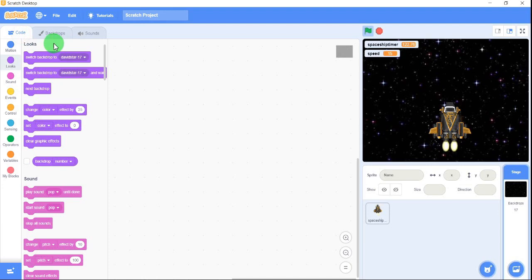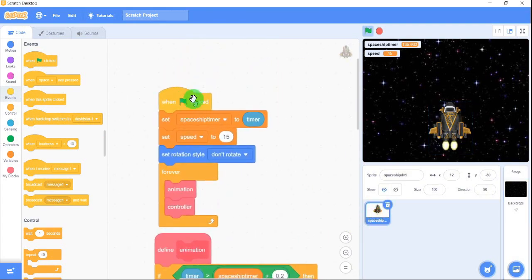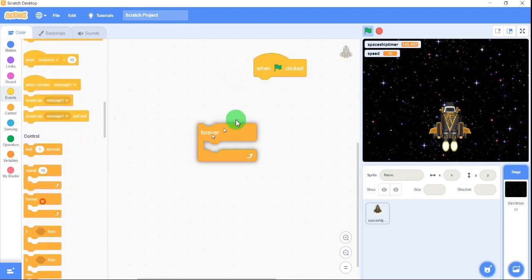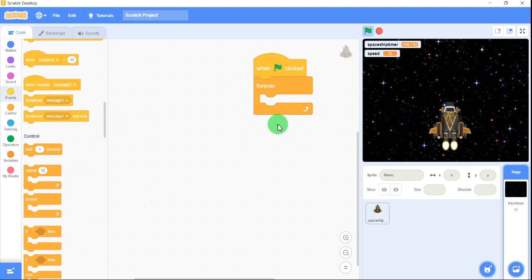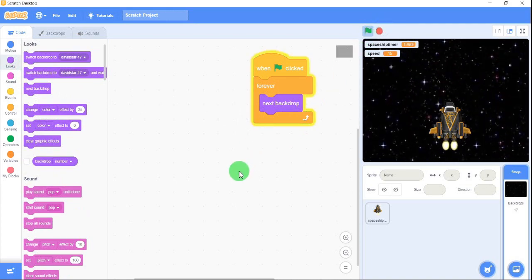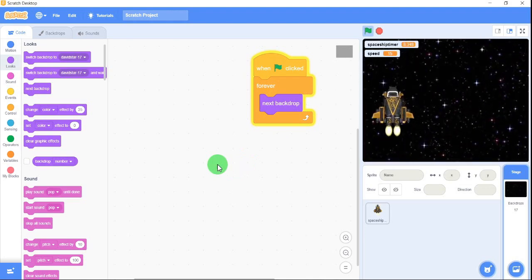How to make it animated? Of course you need a script. You need this code. Now, as usual, put this one. You see, Spaceship has this one too, the flag one, when the flag is clicked. And this backdrop also has when the flag is clicked. This time, I'm going to make it simple. If you want to create a timer, it's okay, but I'm just simplifying this one. Next backdrop. Okay, now let's test it out. You see, it's moving, and you can press up, down, left and right.